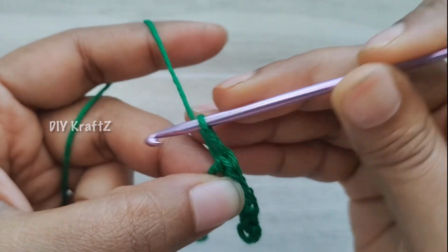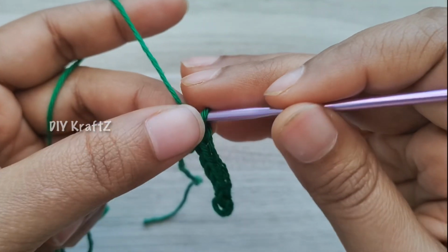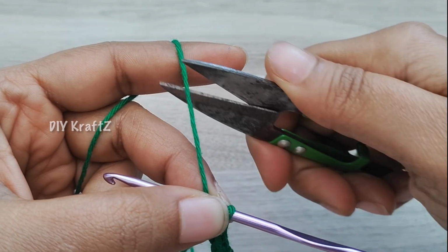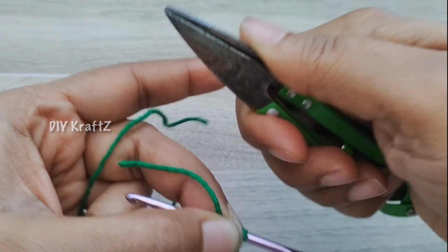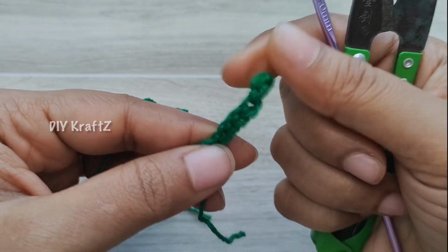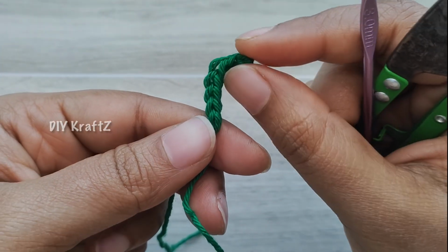You can put a count. I think I have done some 7 to 8 stitches here. Then chain 1 and then trim the excess thread. Now put this aside and let's start making the sepal of the tomato.